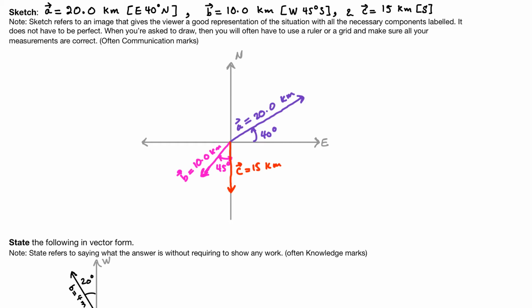So if it's a two-dimensional vector which has an angle, you need to make sure you include the angle and you have the size, and make sure that the size, if you have multiple ones, they're all scaled properly. So this should be twice as big as this, and this should be 1.5 times as big as this, approximately. It doesn't have to be perfect. Again, it's a sketch.